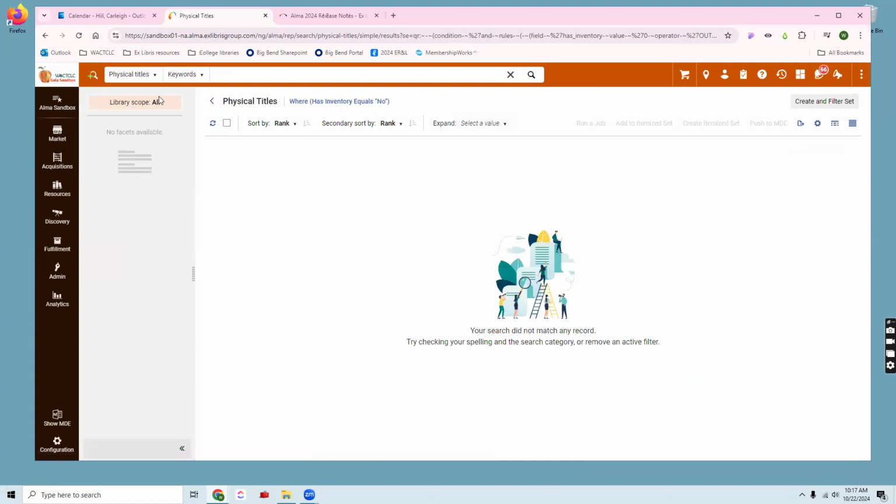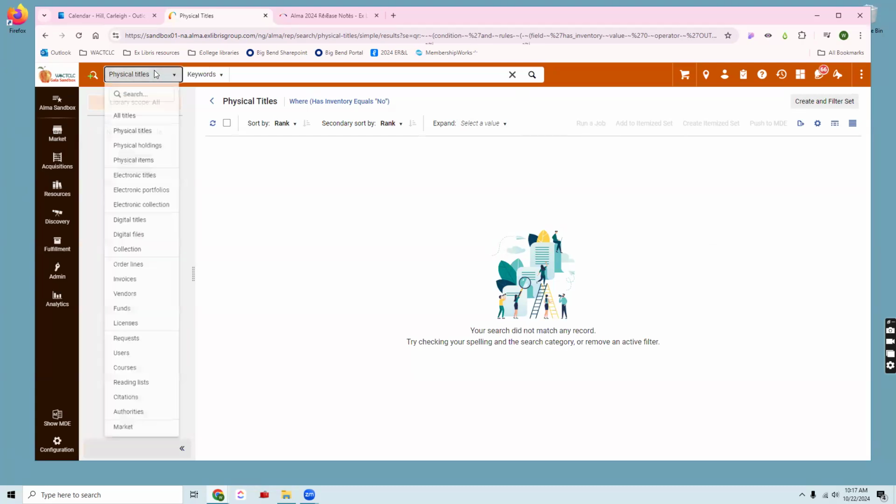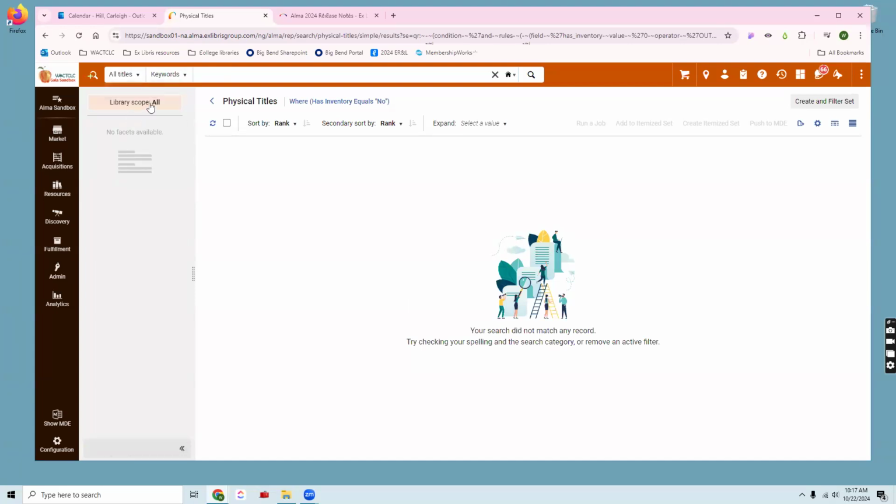But so you can still use the advanced search to create detailed results, and then rather than having to create and filter a set and save the set and then go back into run a job, you can just run a job directly from the title search now.